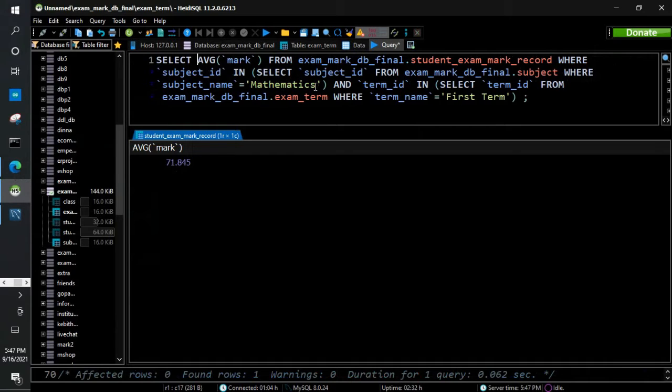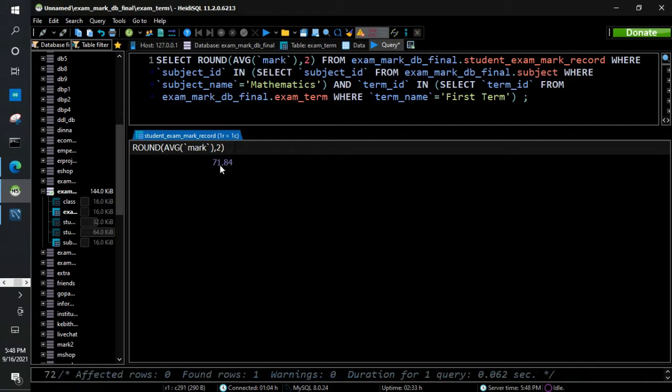So I am going to round up this value, and since I want two decimal places, I will be using 2. Inside the round function, I have the average mark, and I am going to round off the average mark to 2 decimal places. Now I am going to run this query.